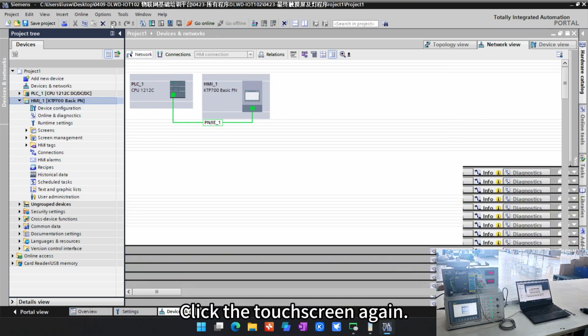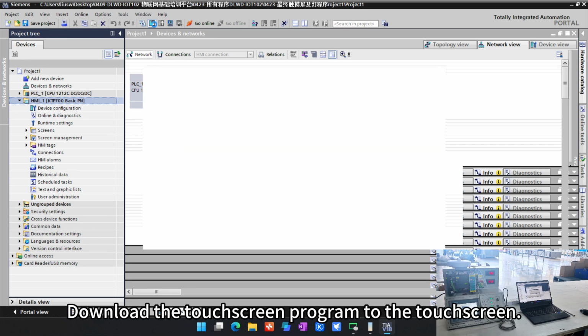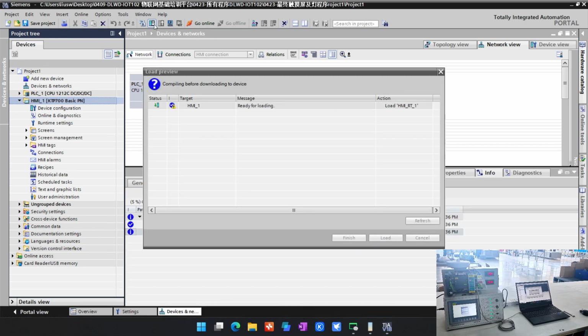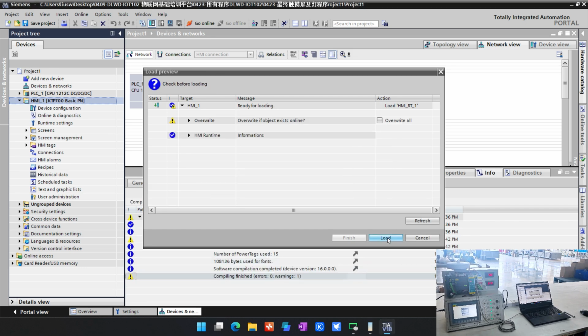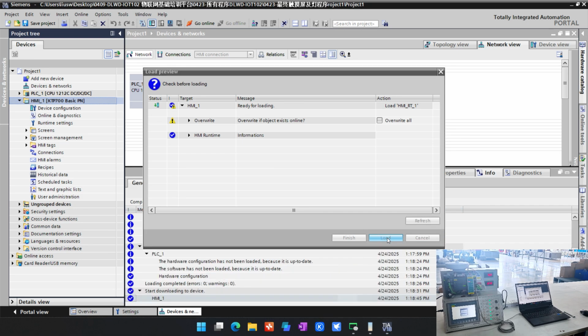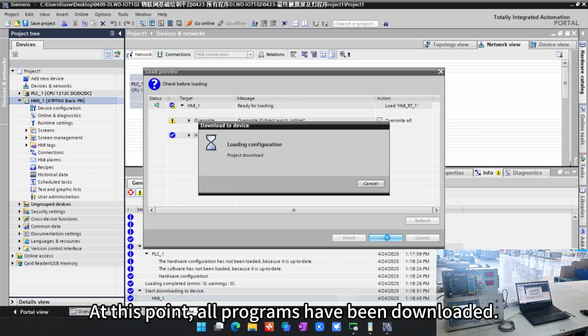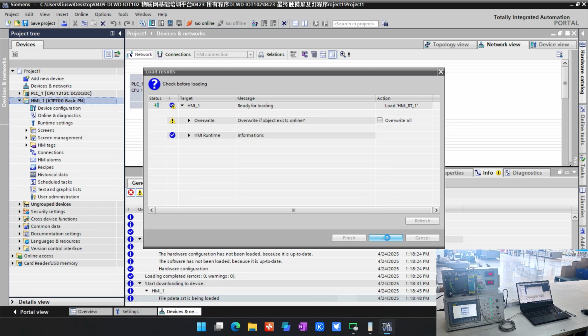Click the touchscreen again. Click the Download button. Download the touchscreen program to the touchscreen. Click Finish. At this point, all programs have been downloaded.